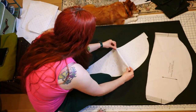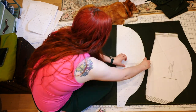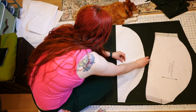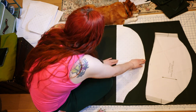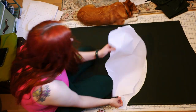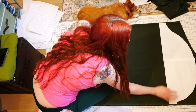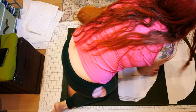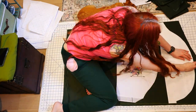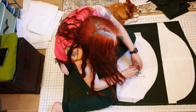I have my puffed sleeve pattern piece, which I want to make longer. I fold it in the middle to fit on my doubled velvet, and I use my shirtwaist sleeve pattern to get the length right. I pin and cut out the puffed sleeve pieces.